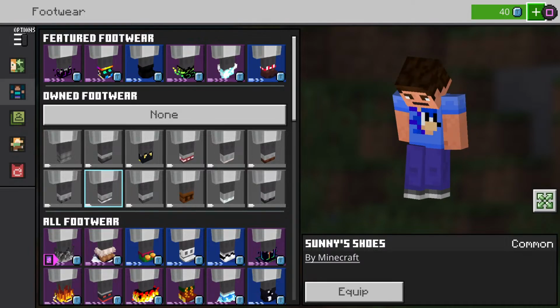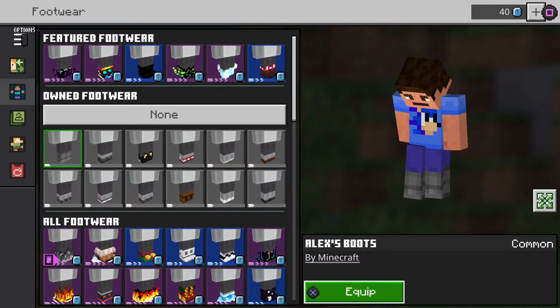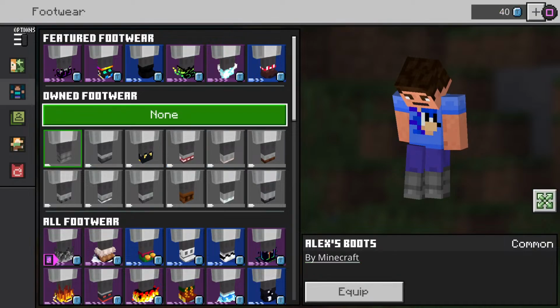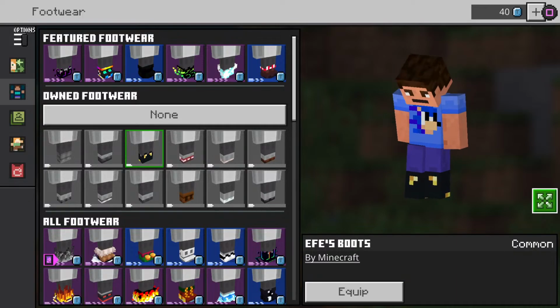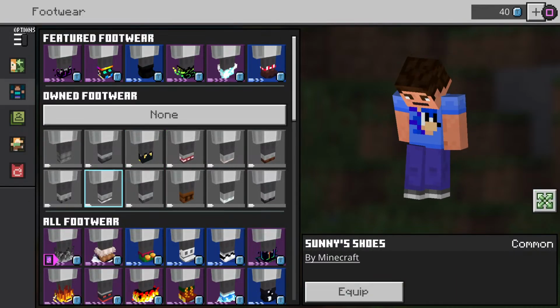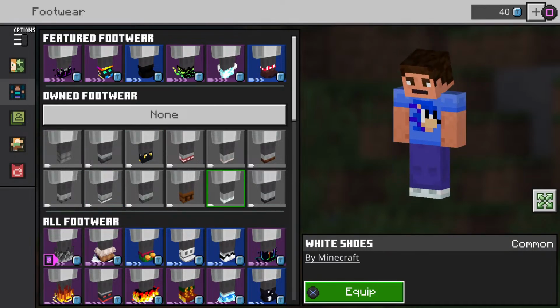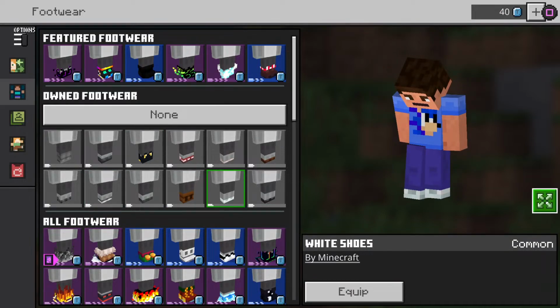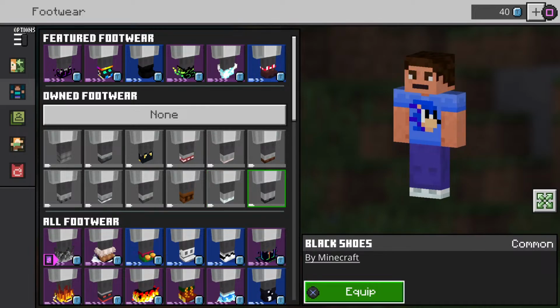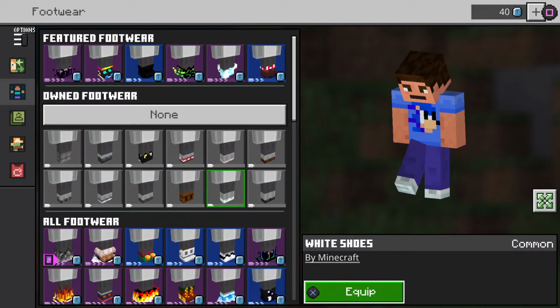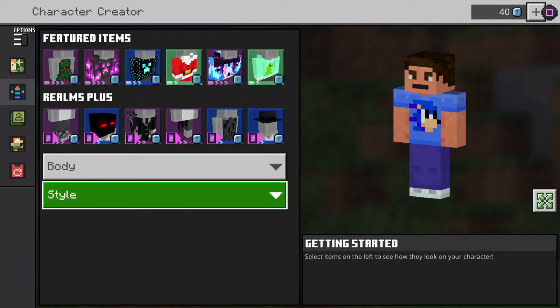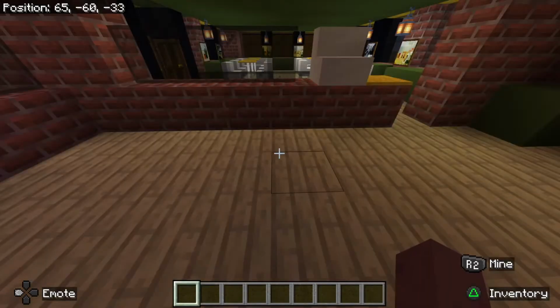Nursery, sunny shoes, Alex's boots. There we go, that's better.